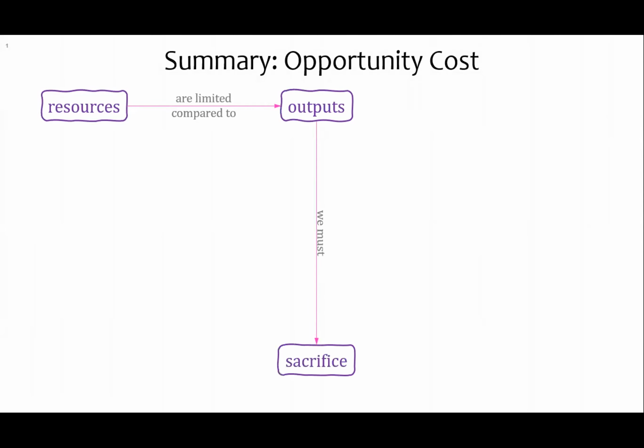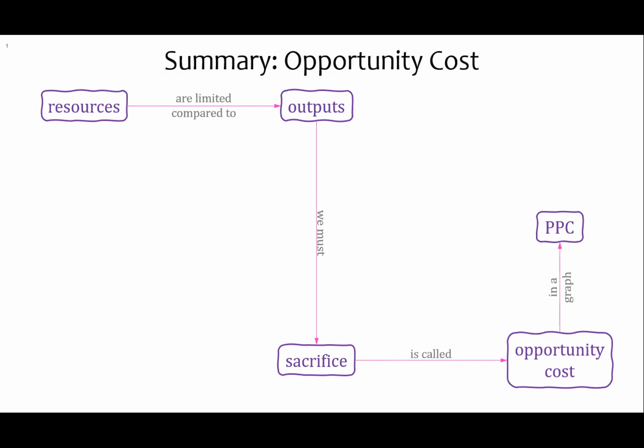Okay, so today we talked about resources. That was a main concept. And they are limited compared to our outputs. Okay, and because of that, we must make sacrifice. Right? So notice the arrows here. The arrows show sequence. And then there's a little description, which is basically a sentence that you read, okay? And this sacrifice is called opportunity cost. If you graph this in a graph, we can represent it through the PPC, okay? And then when the PPC shifts outward, it's because of technology, which is called growth, and that growth will enable us to achieve more output, okay?